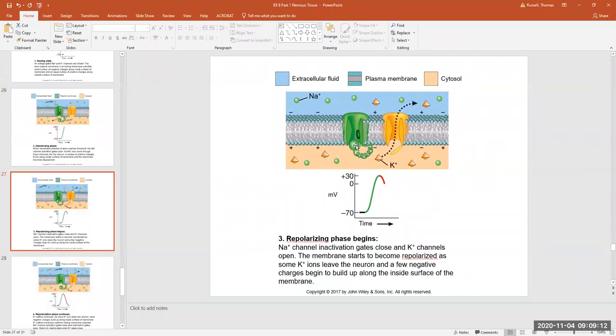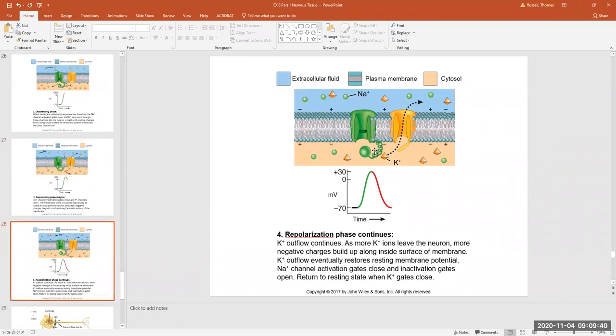But look what happens when we inactivate the sodium channel and we open the voltage-gated potassium channel. Now, no more sodium can come in, but our potassium can leave. So now we're losing positive charges in the form of potassium, and we start to see this repolarization, this dip down of the membrane potential becoming more negative again. So now we have totally inactivated the sodium channel. The potassium channels are ultimately going to start to close, but not until we go through a complete repolarization. After we are completely repolarized, this channel closes and we go back to the resting state where we record our resting membrane potential.